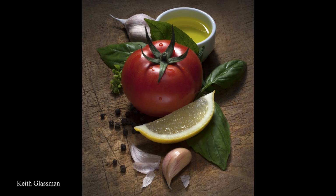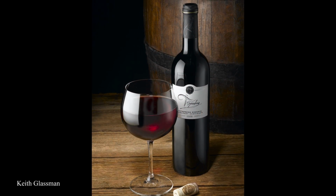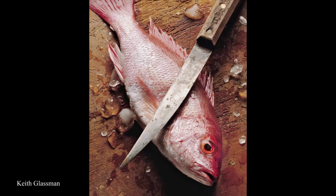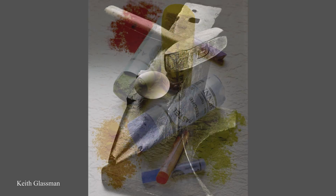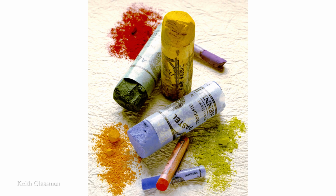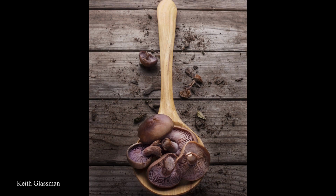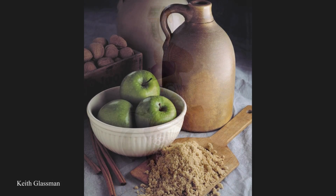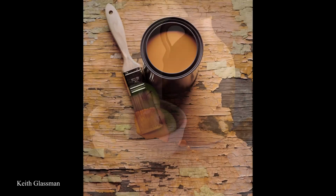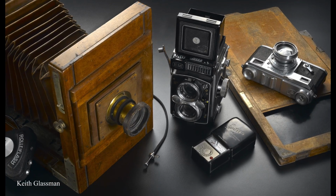In a photo shoot, the photographer is called upon to infuse as much life and atmosphere into a photograph as possible. The challenge is to capture a viewer's attention and draw them into an advertisement, as opposed to turning the page on what is otherwise a boring or lowly object. This requires imagination from the art director as well as the photographer, and a team effort is important. The success of the product being advertised depends on the quality and clarity of the photograph.